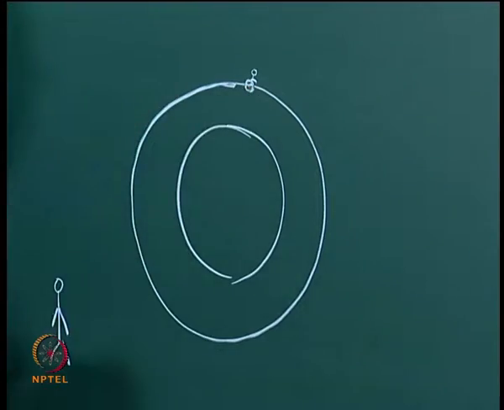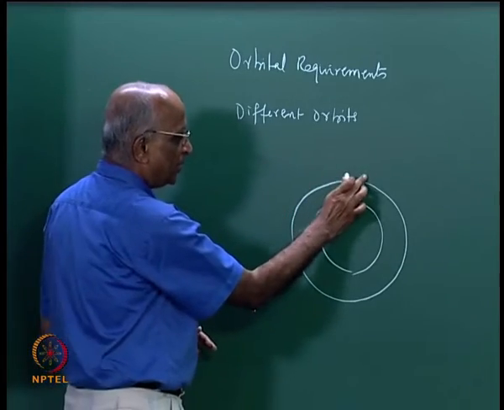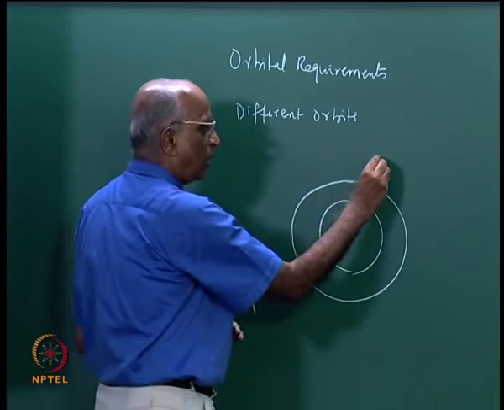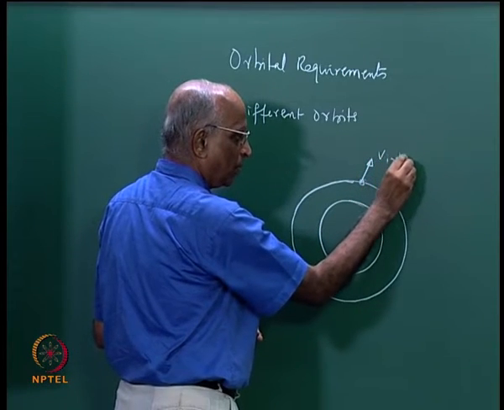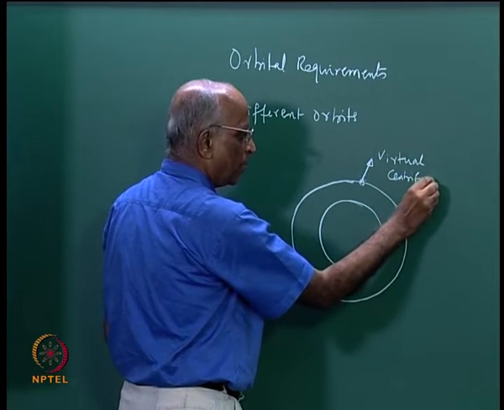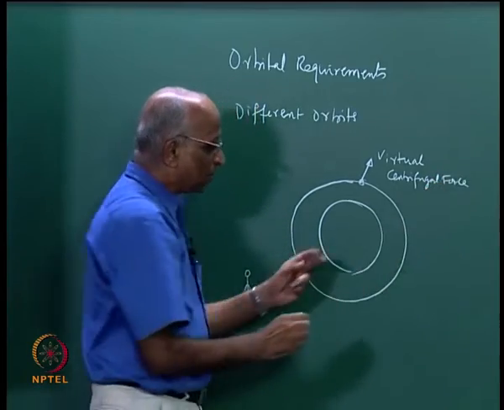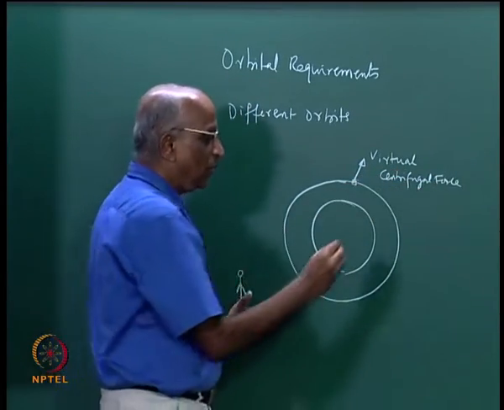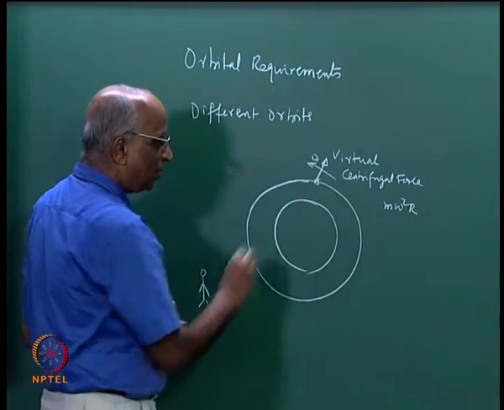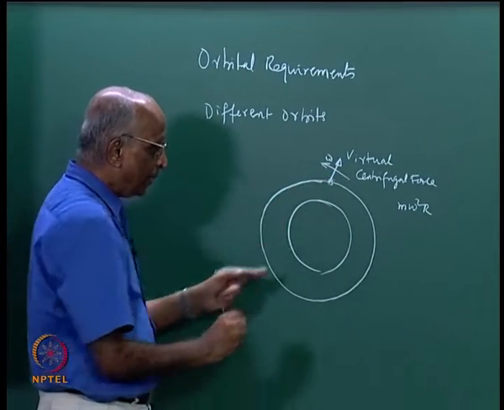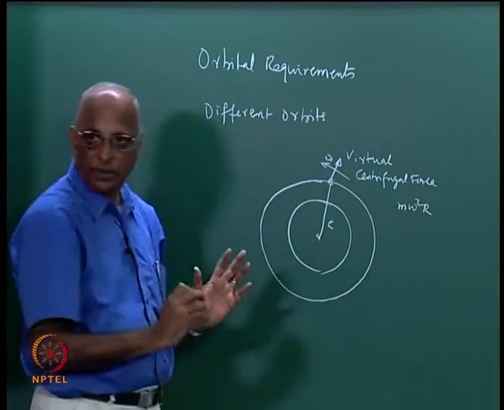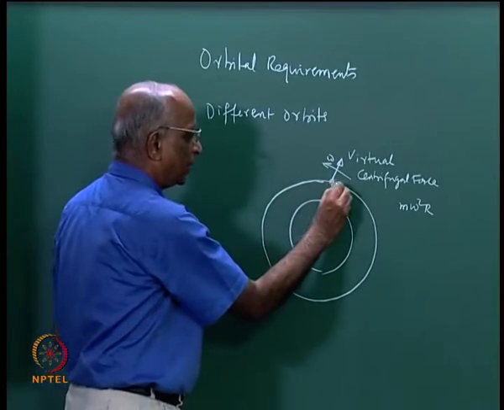And what did we find? If I have a rotating frame of reference, it is necessary for me to put a pseudo force, which we called a pseudo or virtual force, which we called centrifugal force. We told ourselves that this centrifugal force is equal to m omega square r, where omega is the rotational velocity of the body as I am sitting on it, and r is the radius from the center. So far so good. The mass of this object is m.